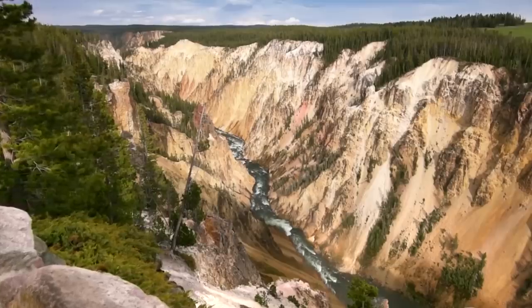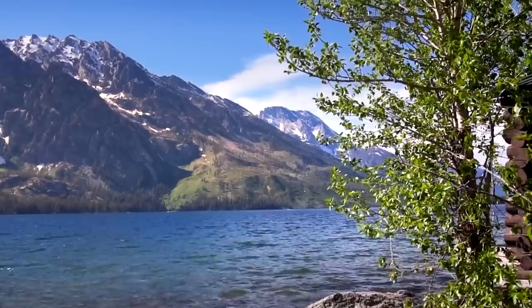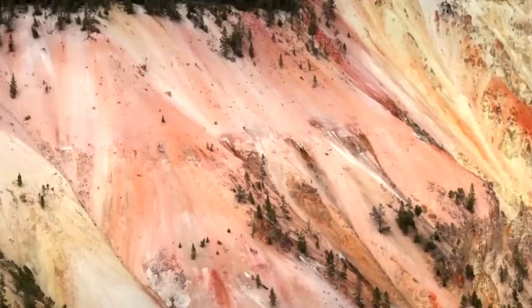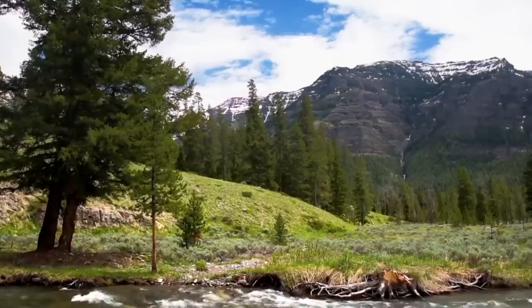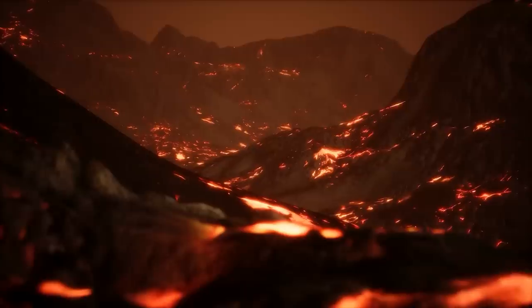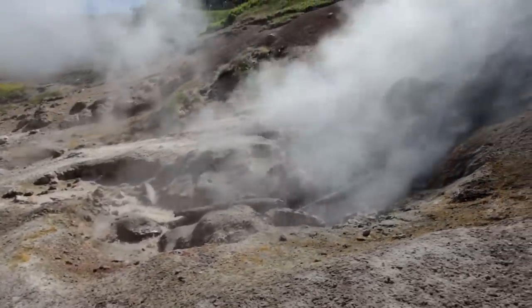The high continental divide separating the northern and central Rocky Mountains was created by the Yellowstone Plateau volcanic eruption. With the exception of the Eastern Snake River plain, which extends to the southeast as a structural depression measuring roughly 350 kilometers in length, the plateau has an average height of 7,900 feet and is flanked on all sides by hilly terrain with peaks as high as 13,000 feet. The 17,000 square kilometer Yellowstone Plateau has been formed over a period of 2.2 million years by cataclysmic eruptions, profound ground collapse, thick lava flows, ground rising, persistent faulting and the erosive strength of flowing water.